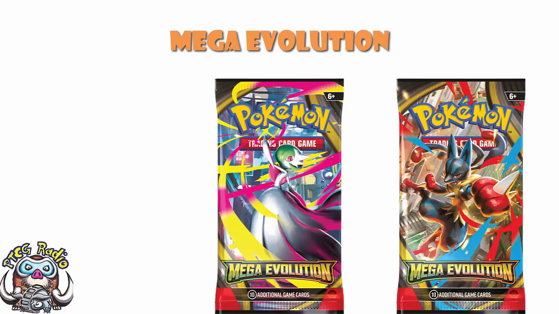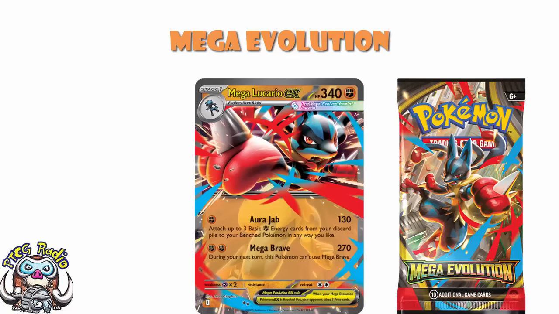Now, a bunch of these we have English scans for, like, for instance, Mega Lucario. This is a good card, 340 HP. Remember, they give up 3 prizes when KO'd, which is why the stats are a bit inflated. And single energy, 130, attach up to 3 basic fighting from your discard pile to your bench Pokemon in any way you like. Or 2 energy, 270. It's got a bunch of support. It looks amazing. That's one of the big headliners for Mega Evolution.